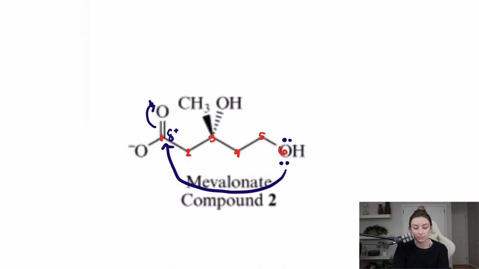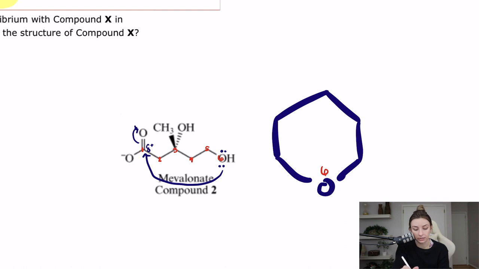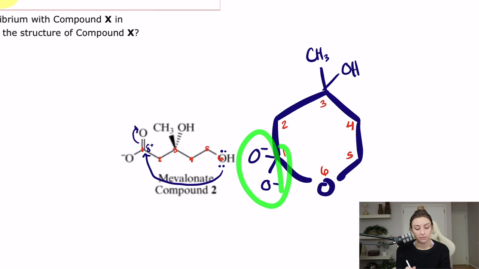I'm going to label my carbons and atoms. I know my molecule is going to be a six membered ring because there are six main players, and one of those atoms is the oxygen here. Six was my oxygen right there. Now I'm going to draw the substituents off of each carbon in the correct place. One is going to have two oxygens with negative charges on both of them. Remember, this will not be a carbonyl coming off because we pushed those electrons up. Two does not have anything, three has a methyl and an alcohol, four and five do not have anything. Is this my completed molecule? No, this is quite unstable having these two negative charges right beside each other.